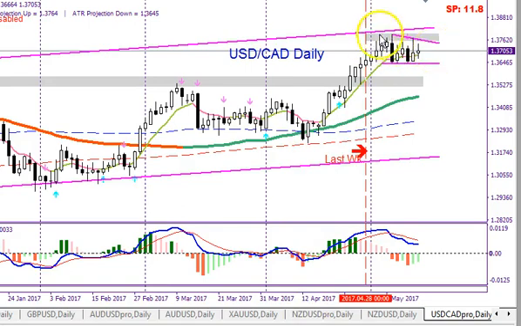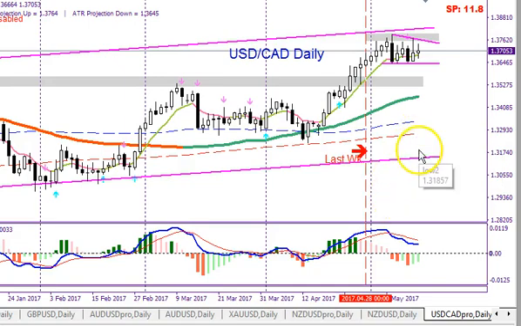Now it's consolidating and it's within a wedge or a triangle. You can see here's the lower trend line, upper trend line. And with this pair, what we want to do is wait and see, wait for the evidence. Again, the Canadian currency is tied into oil, so we're going to take a look at oil in a second. If oil is weak, then this currency pair will go higher, because the CAD part of the pair is weak, and obviously the U.S. is strong. Okay, the opposite is in effect here. So we're waiting for a breakout above the upper trend line or below the lower trend line. Again, wait and see situation. My bias is to the upside, but we'll have to see what happens with oil.